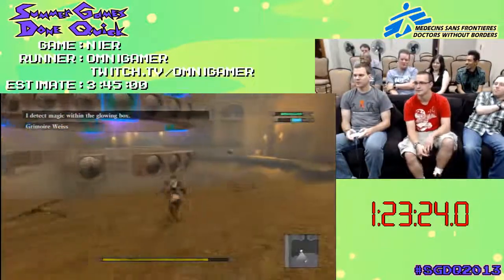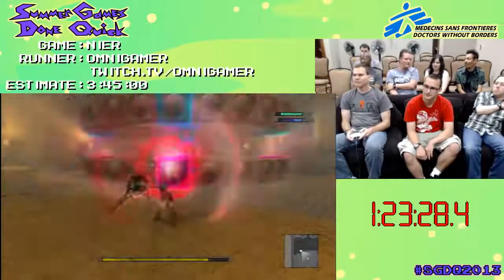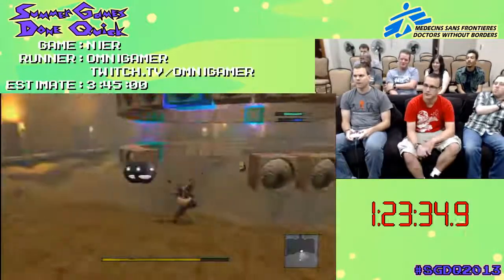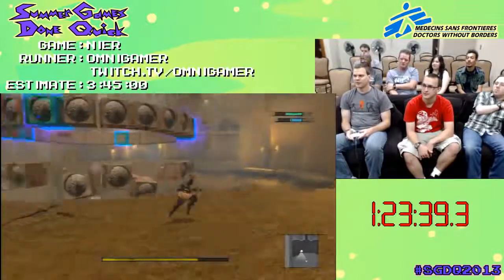Alright, so I whiffed like 3 times so far. I don't like this. Oh no. So what he wants to do here is hit 2 at once, obviously. He missed the first one. Yeah, I've been whiffing big time. And you only hit them when they're a certain color or something?